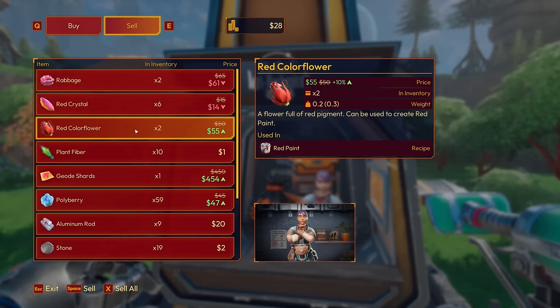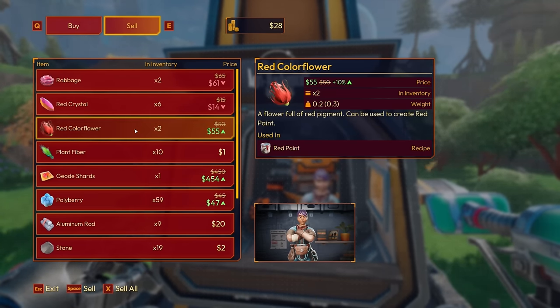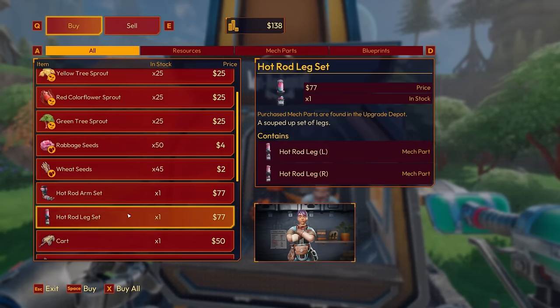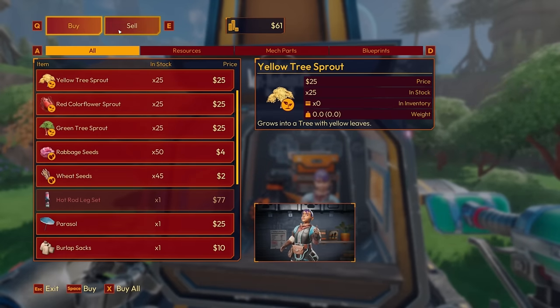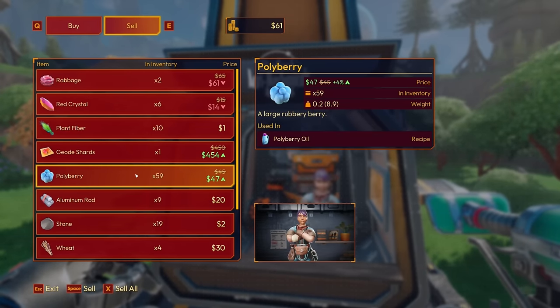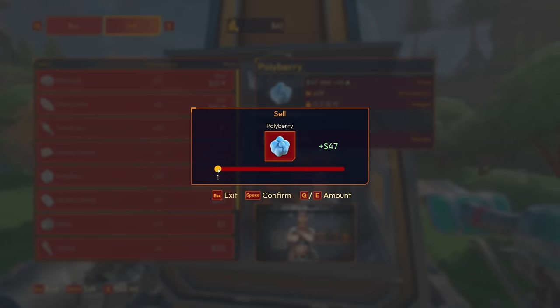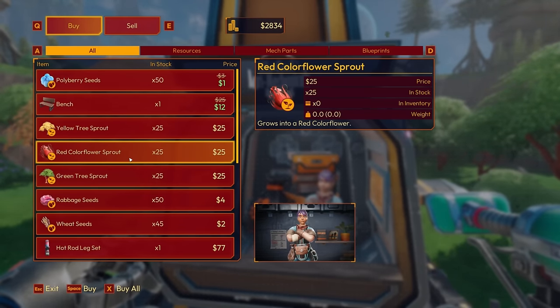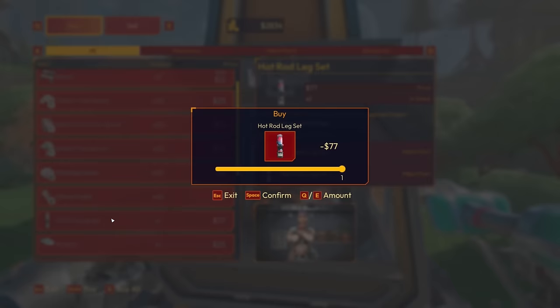Rabbit, red crystal, red color flower. Ooh, let me take that off your head. Okay, I'll take two of those because you got me in a pickle. Wait, these are $47. No way. Are you kidding me? I'll sell you all of them. I don't need any of those. Hot rod leg set. Let's go.